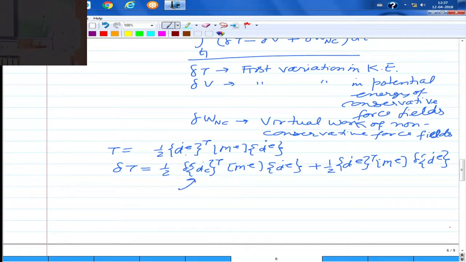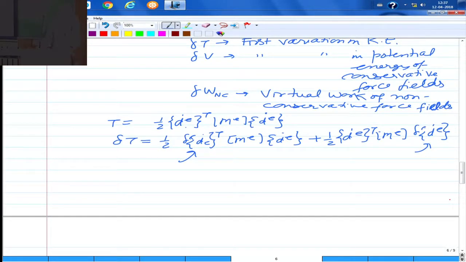So here I have put variation with the first term plus variation with the second term, because variation is with respect to the unknown quantity, which is dE, a function of time. So the variation is going with dE dot. Now if you look at these individually, these are scalar quantities. This whole thing is a single number when you multiply all three together: the mass matrix, the transpose of dE dot, and dE dot on this side.